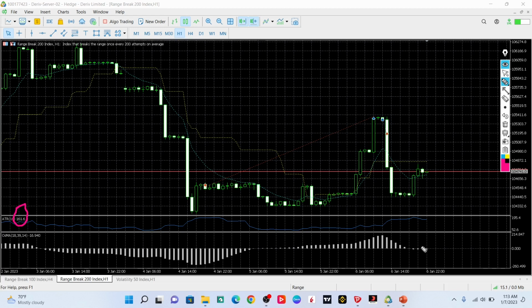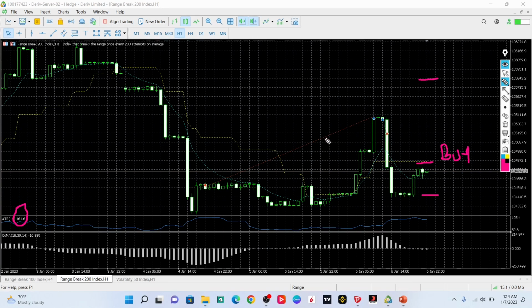So for example, when you look at the chart, if you want to buy from this candle, you can say that I'm going to place my buy here. I'm going to put my buy order there, and then I put my stop loss, and I also determine my take profit. For the stop loss, we said it's going to be 1.5 of the ATR. So that's 1.5 of 161.6. That is 1.5 times 161. You get 241 pips.